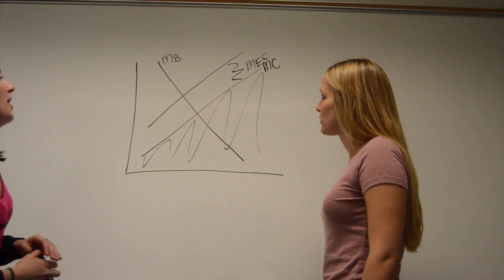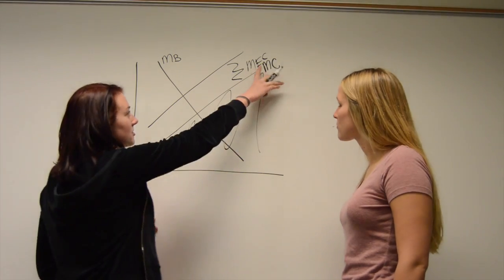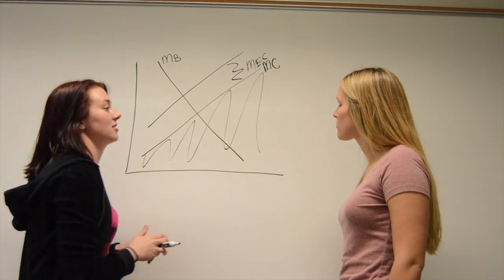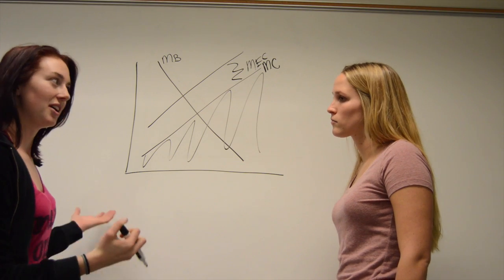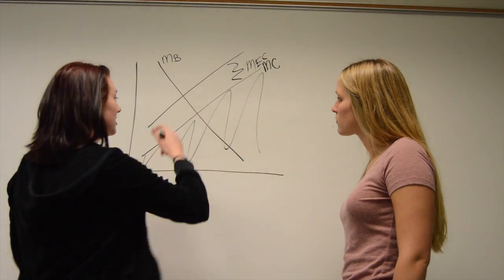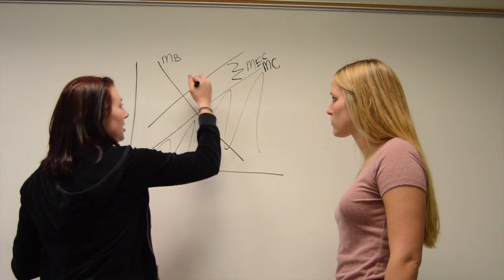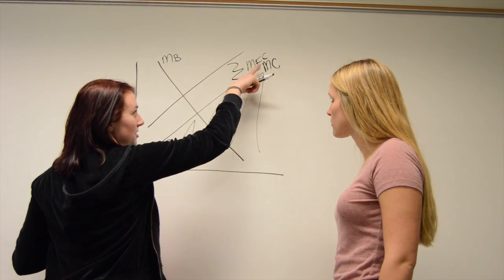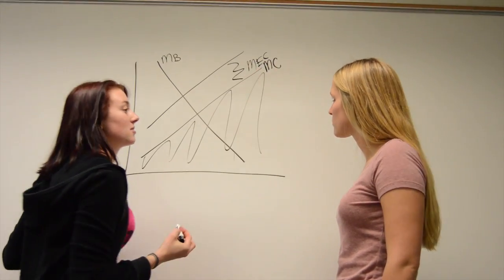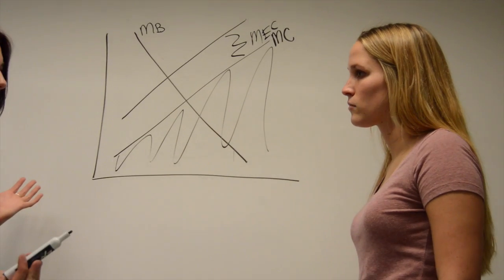Yeah, definitely. Okay, so now we have the marginal external cost. We have the marginal cost. So the only logical thing to think of right here is, okay, so we know that this area under the marginal cost is going to be our total cost. This area that's labeled marginal external cost, that's between this line and the marginal cost line, is going to be probably our external cost, right?